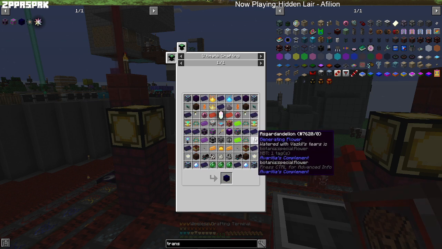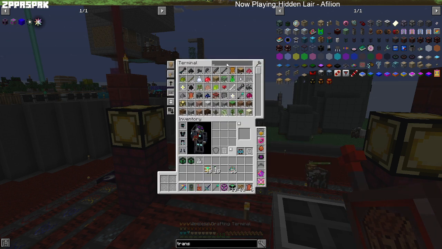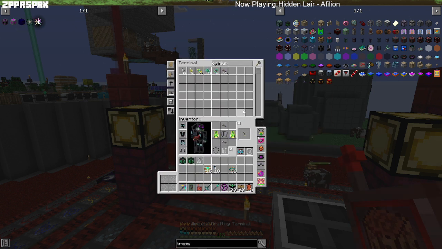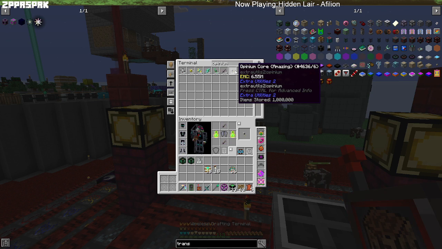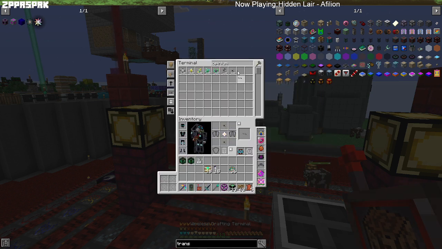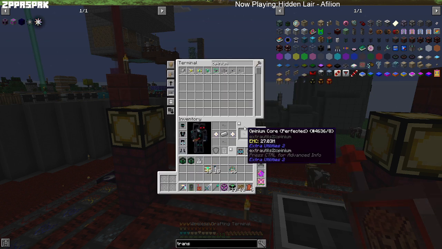Those are all creative things. As Dandelion. A perfected core. Opinium without the extra oath. Okay. Yeah, we need to make one. Uses. Now it's perfected.